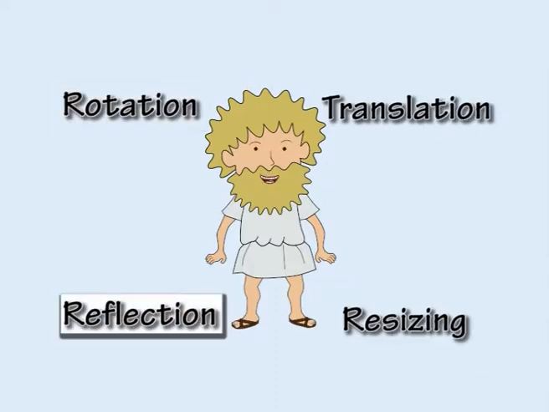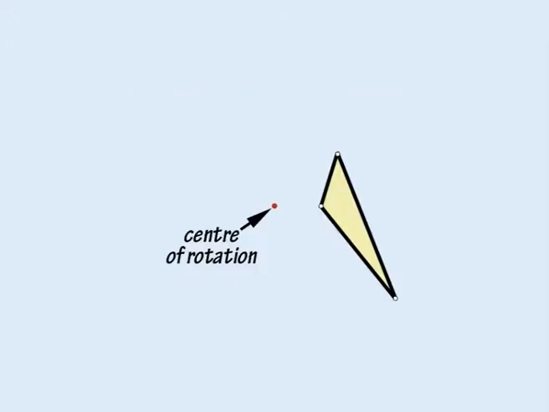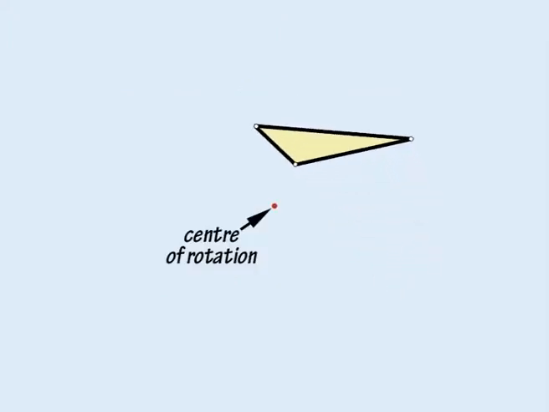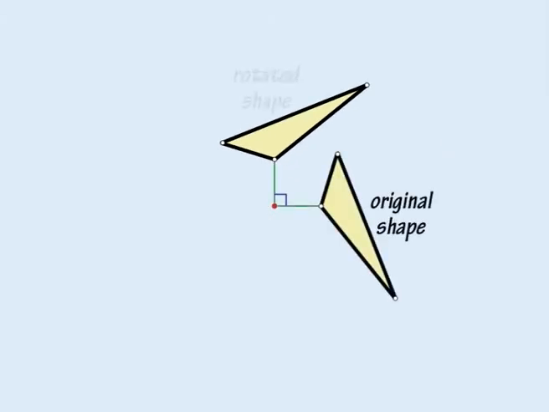Let's go through each one of these and see what effect they have on a shape. You rotate a shape by turning it around a centre. For example, this shape has been rotated by an angle of 90 degrees.